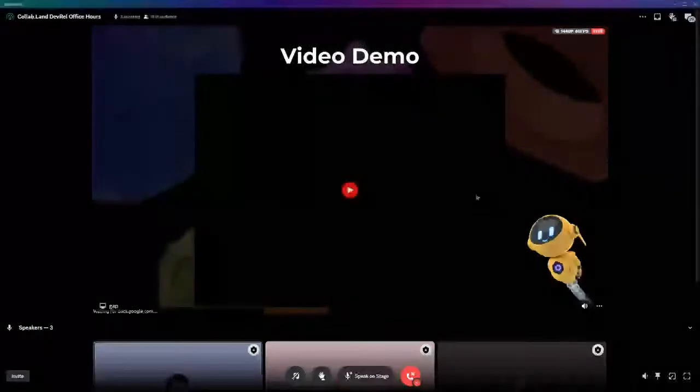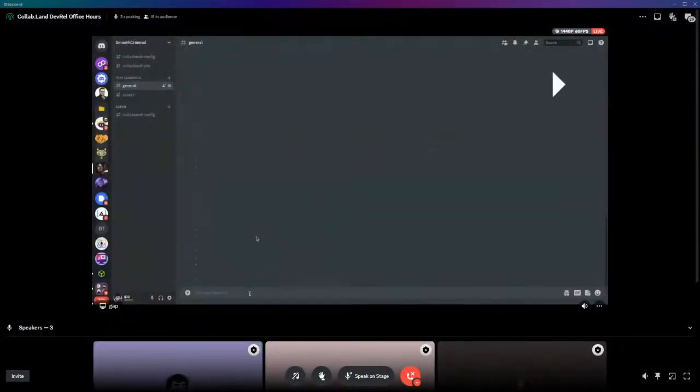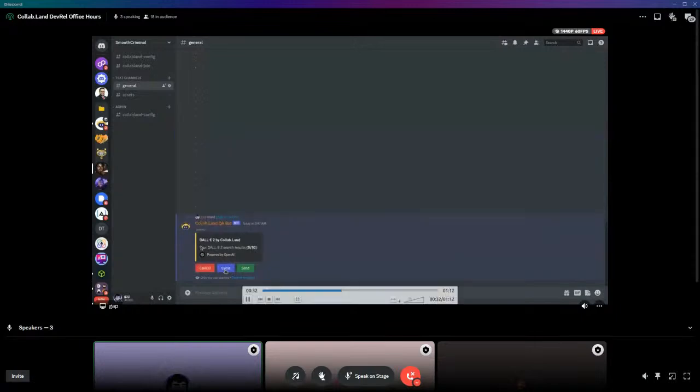So I'll just show a brief video demo of the mini app. You can see that it's a simple slash command, and then they take a prompt. In this video demo, you can see I've given the prompt as collab.land. And after a certain time, because the API takes a bit of time, it generates a set of 10 images for you. You can see there's the cycle button, which you can click to cycle through the different variations.